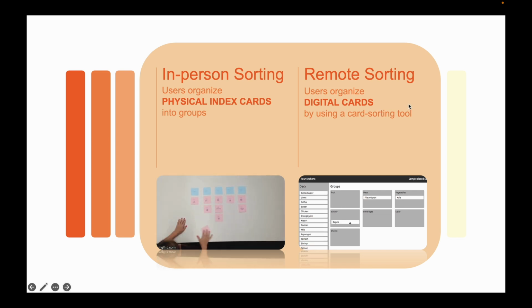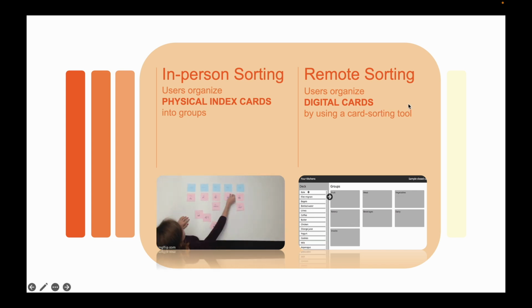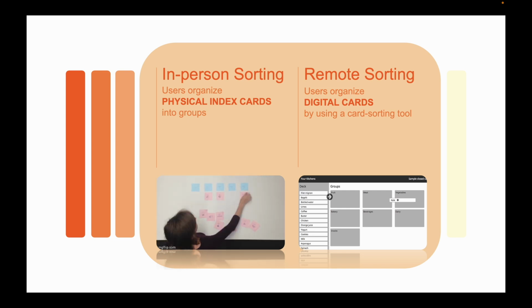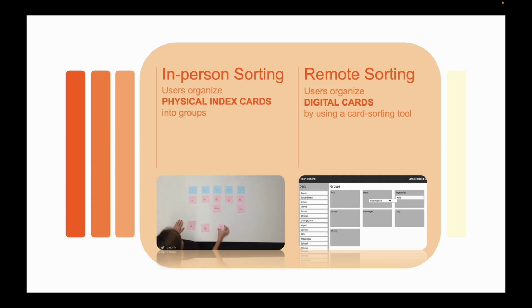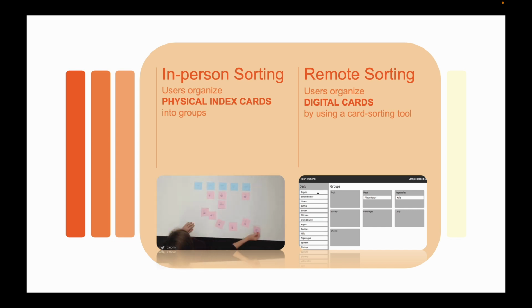Regarding remote sorting, they will use online card sorting tools instead, like Optimal Workshop, and the tool will collect and analyze the results. So, the usability of the tool can also impact the results of the sessions.